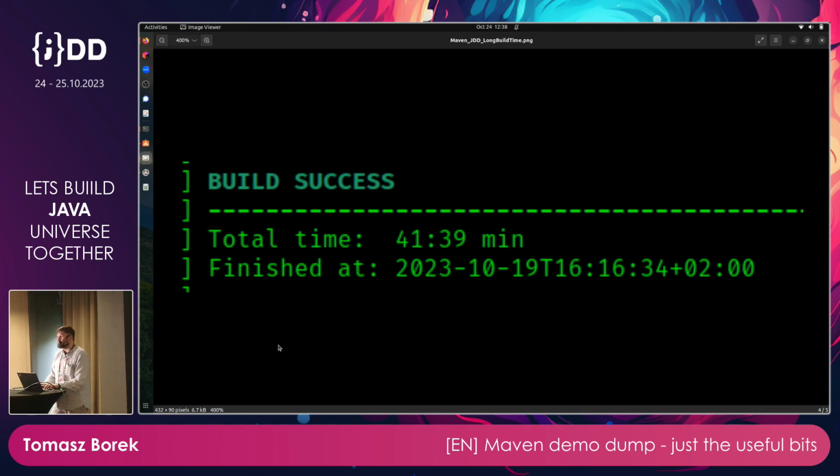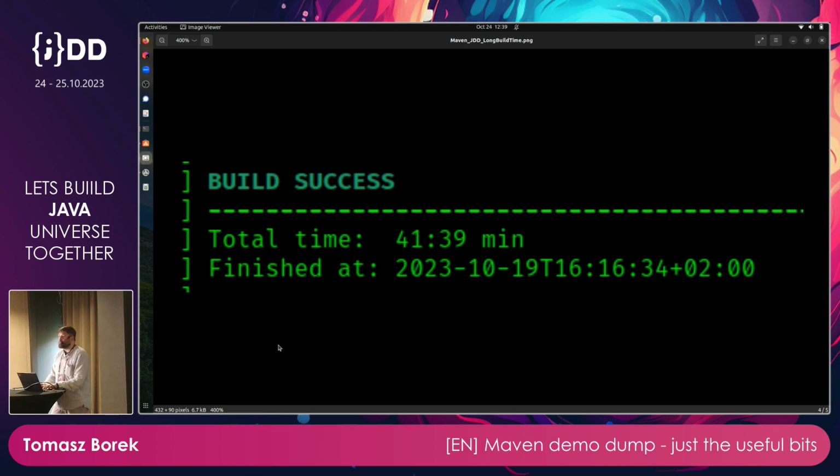Hopefully now it's clear. This is a killer build time, honestly. If you have a build like that, people don't want to build anything. I've been in places where the build lasted longer, but let me tell you, 10 minutes, 20, it's already tough. If you have more than that, you're in my situation.